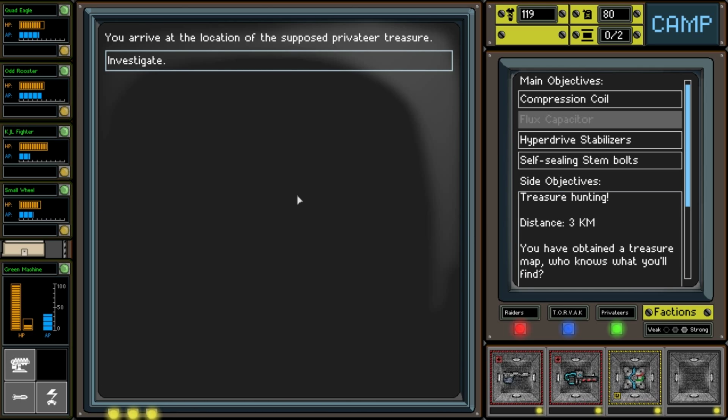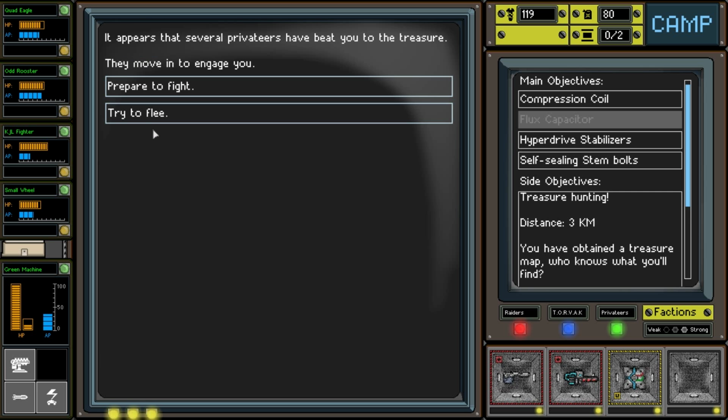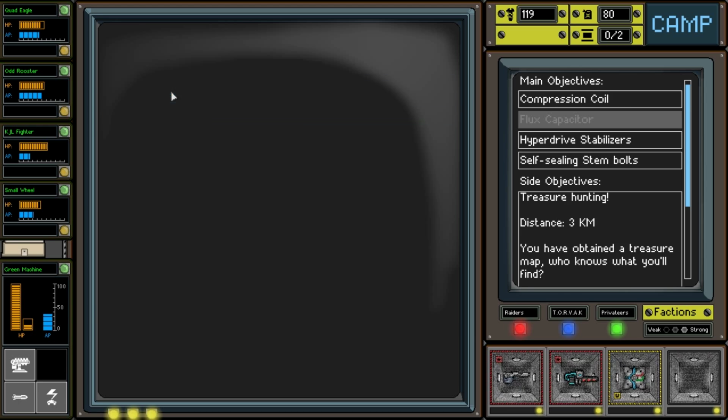You arrive at the location of the supposed privateer treasure. It appears that several privateers have beat you to the treasure. They move in to engage you.